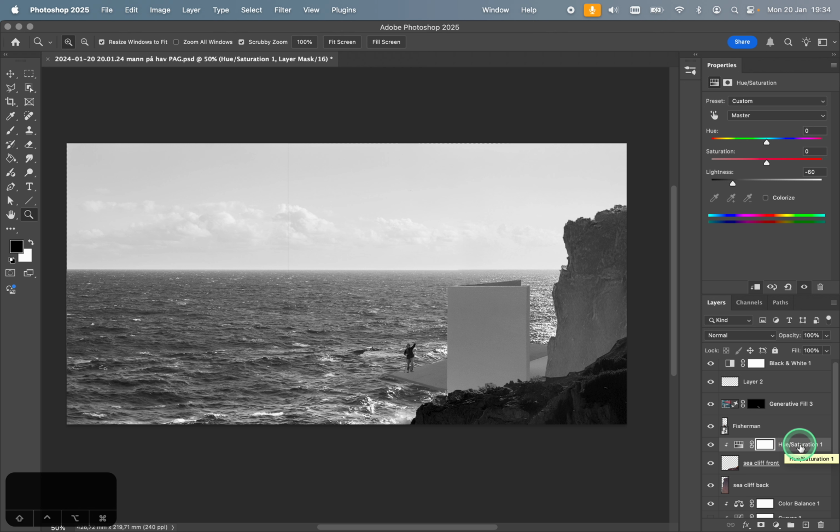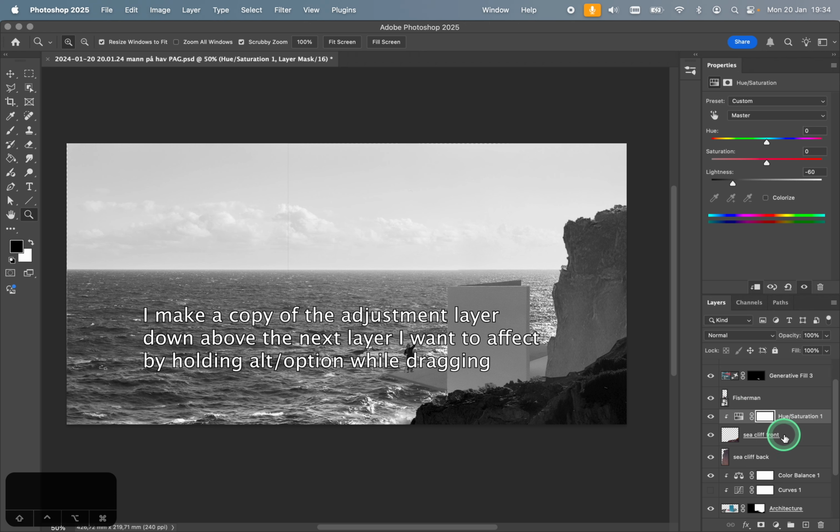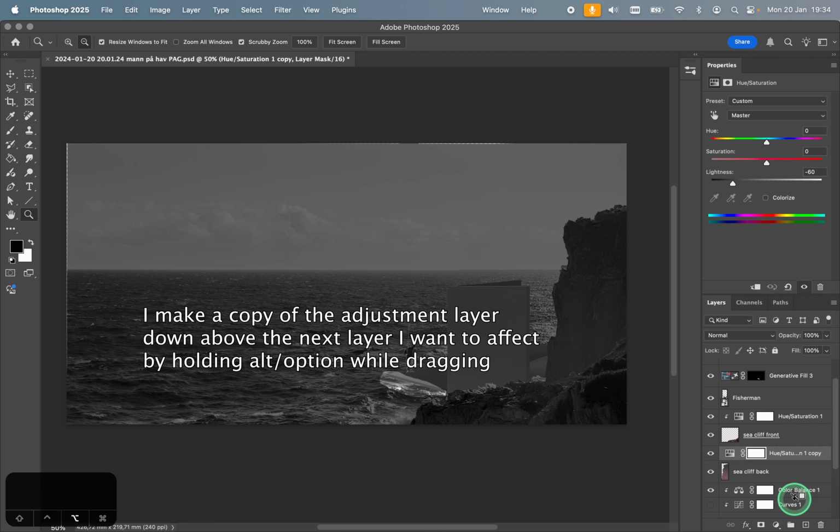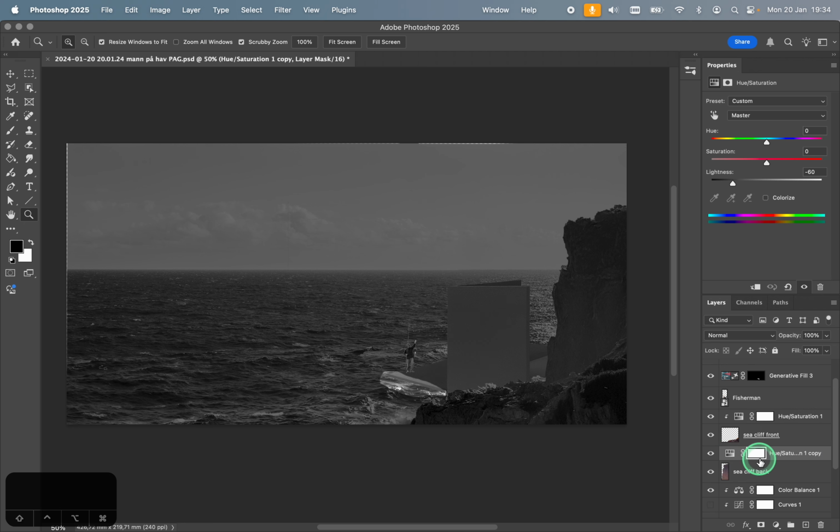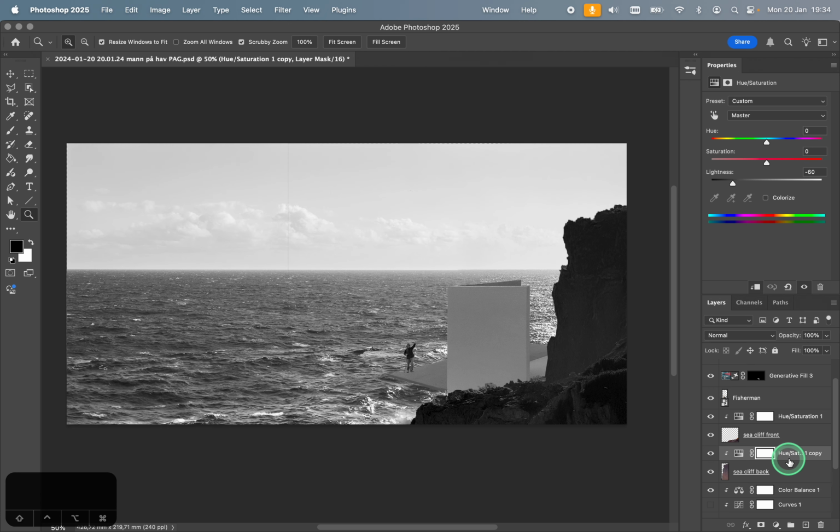I just want to use hue saturation just now, and then I could adjust saturation later, because that's also part of the whole building depth in a way. Okay, let's do the same with the cliff back. Drop it there, and then you see it loses the clipping function. So again, hold option, press in between. And then of course this one doesn't need to be that dark. It should be quite a lot darker. We could start even with 0, reset it by just double clicking this one or writing 0 there.